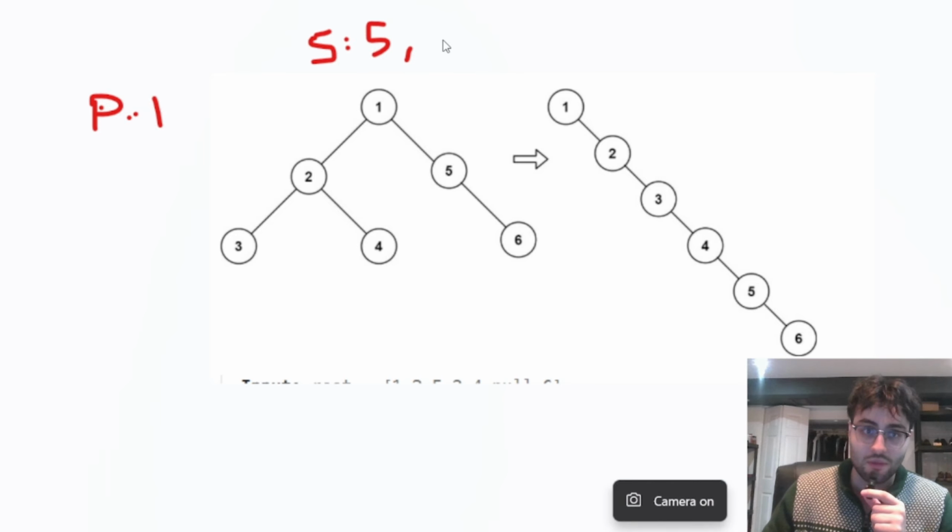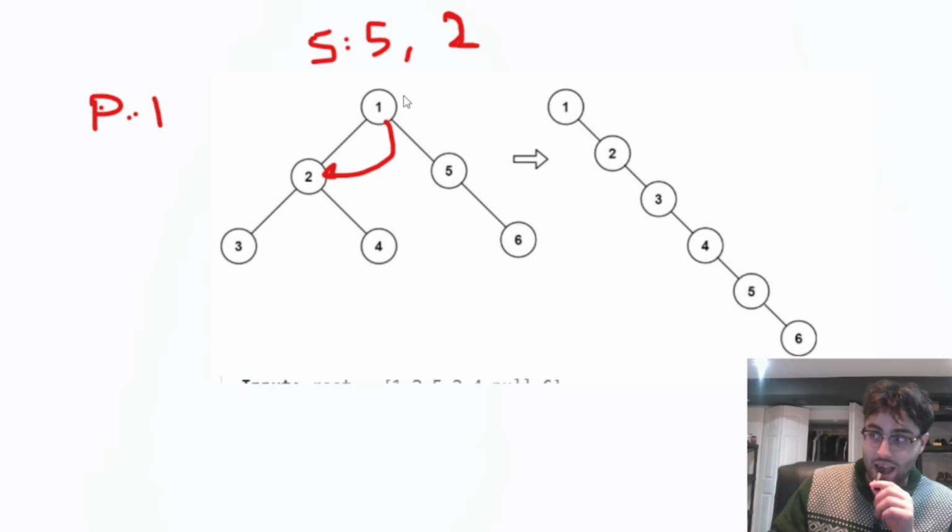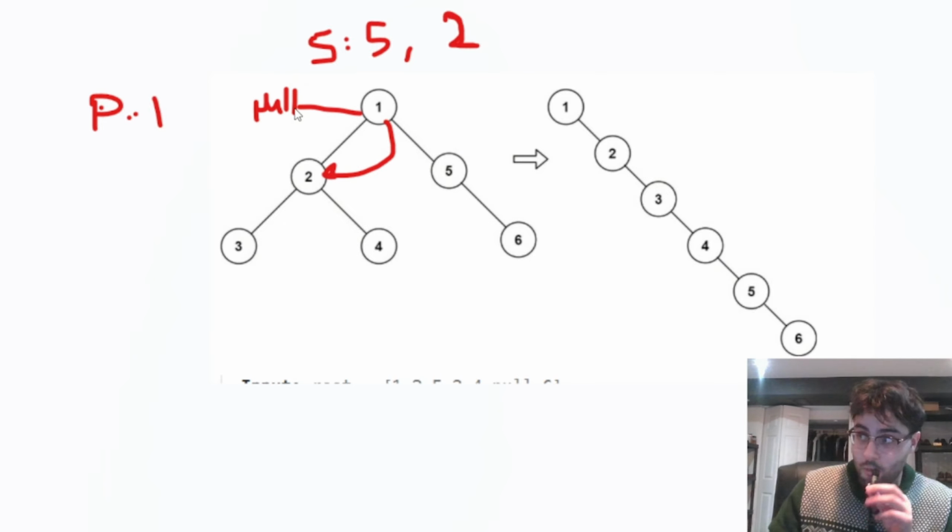So when we pop this, first we say, well, our previous node was 1. I want to take its right side and make it point to my current node that I'm popping. My current node was 2. So I'm going to take the right side and make it point right here. And our left side, I will just make it point to null. We're going to have to do this for every single node, so just keep that in mind. Now, since we're popping 2, we have to add its right and left side like normal.